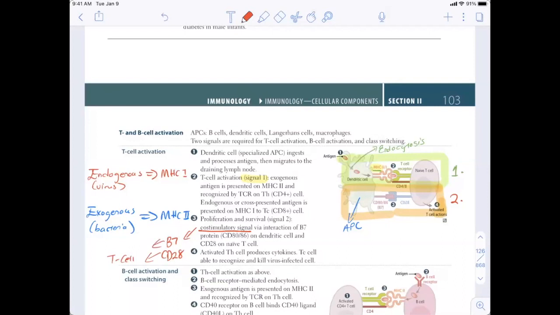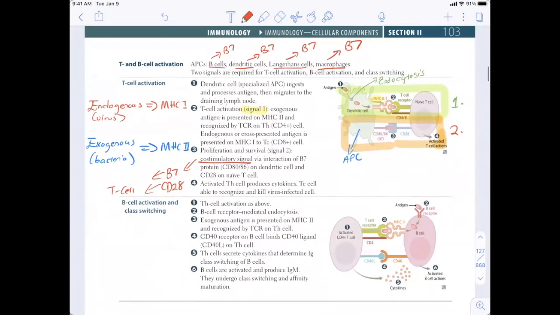And then the B7 has to go with the antigen presenting cell, which we know sometimes our antigen presenting cell can be a B cell, but other times it's not. But it doesn't matter. If it's a B cell, you get B7. If it's a dendritic cell, no problem, B7. Langerhans cells, that's fine, B7. Macrophage, no problem, B7. Whatever kind of antigen presenting cell you are, bring your B7. All right. And then once you get the B7, we can walk in with CD28. All right. And you're good to go.